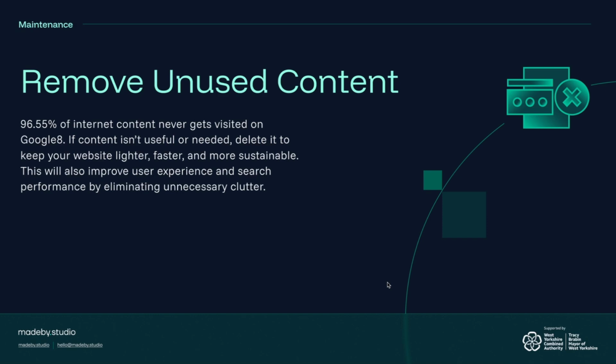So again, for example, if you have a blog and it's got articles dating all the way back like 8 years, do you even need to keep any of the content past 3 years, let's say? Maybe you were essentially at a different company at that point. You might have been focusing on a different product or a different service. You might have pivoted. So you can actually just eliminate all that content. You don't want people visiting it anyway, so why are you still storing it? So just do a bit of a content audit, delete everything that you can that's not providing value to the user, and that will reduce the amount of wasted energy and just general waste on your website.